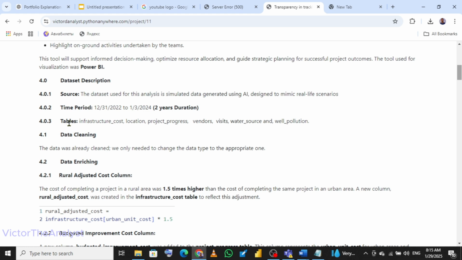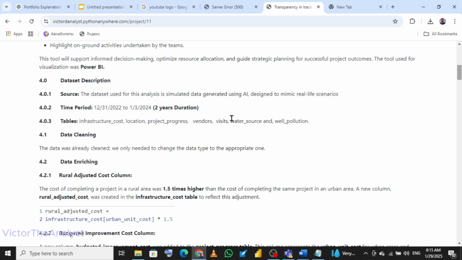Now the next one is the tables you're working with. If you have just one table, I will advise you to list out the columns you worked with. But in this case, we have a lot of tables, and when you have a lot of tables, definitely you have a lot of columns. You cannot start bringing them out one after the other.